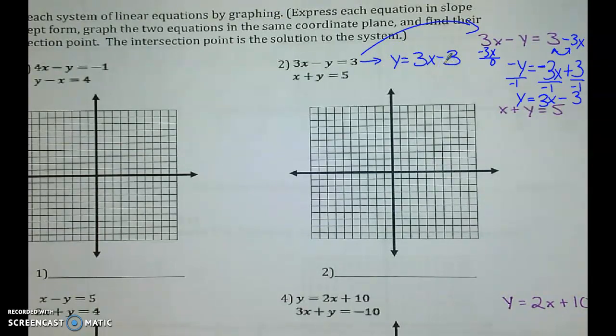Okay, so you're going to find what your B is, what your M is, and you're going to graph that line. Now, our second equation, right over here, you need to get y by itself. So we've got a minus x, so that's going to zero out. That leaves me with y equals, I'm going to change my order right here, so I'm going to have negative x plus 5. You're going to figure out what is your M, what is your B, and you're going to graph it.